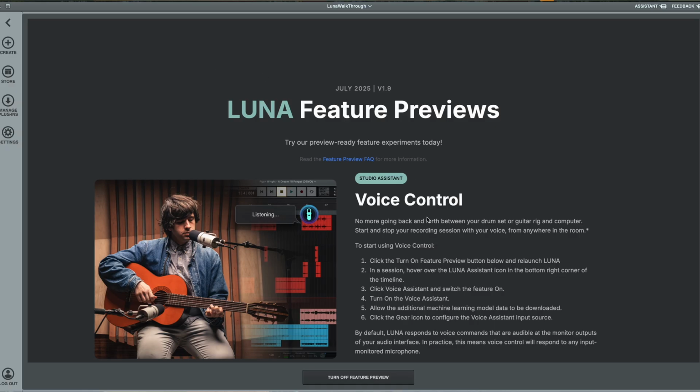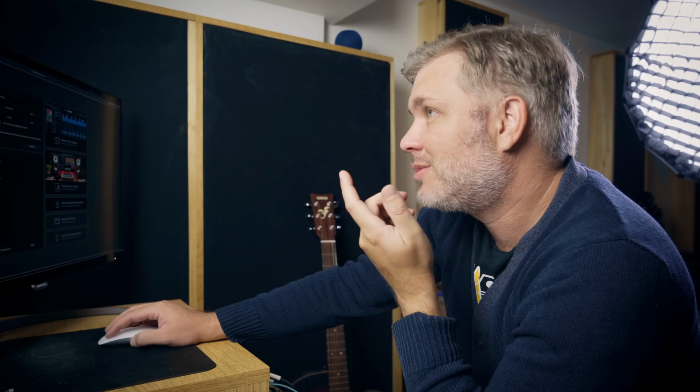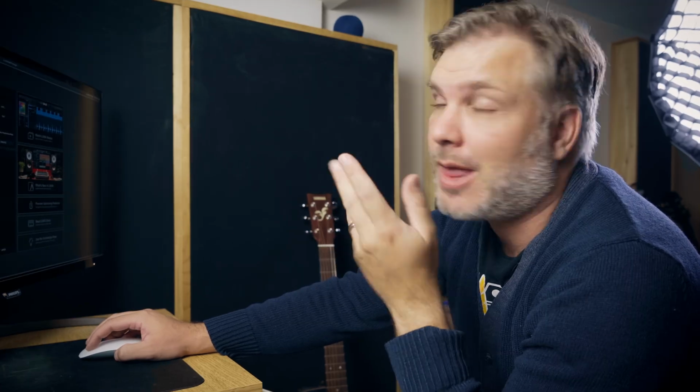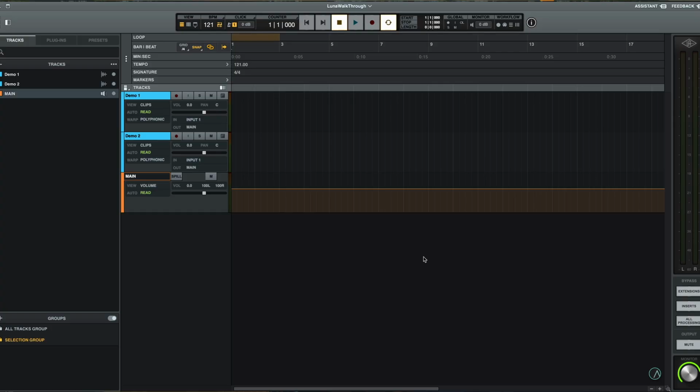It's going to take you to a survey. You just fill it out and then you turn on the feature. You can also turn off the feature from this window. Here, I'll show you the create. So if you're creating a session, preview upcoming features. But it's pretty cool. I did a video reviewing them. If you want to see them, I'll put the link above to check it out. Basically, you can analyze audio that you're dropping in and it'll name the tracks for you, which is really cool. And it gives you voice control. So not too bad.